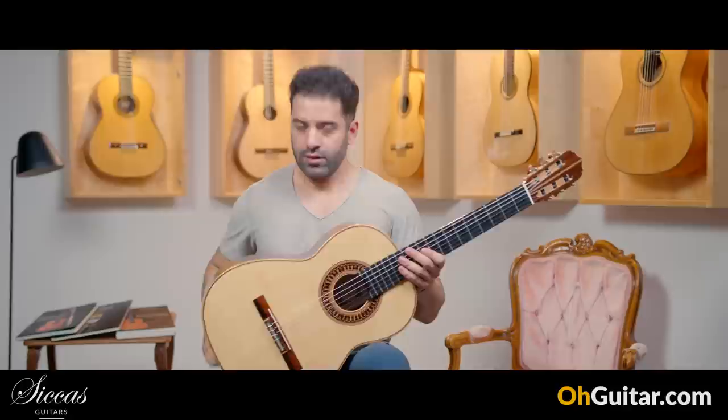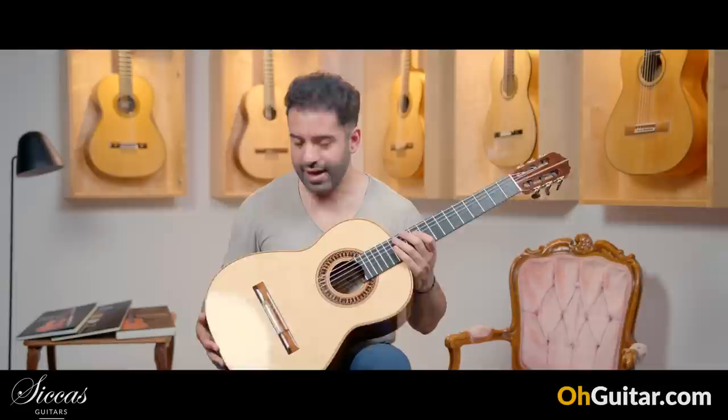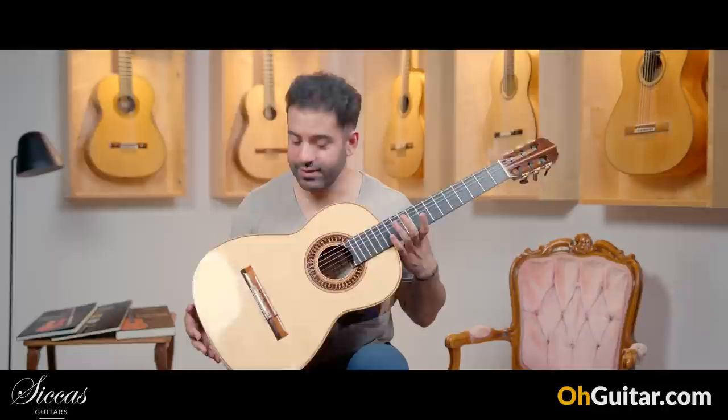Congrats to Tobias Braun. This is a fantastic guitar, very good sustain, very well balanced, like a Romanillos guitar. And for me, it has, in addition to an original Romanillos, which of course has a slightly different character, it's very open. It sounds very open and less intimate than a José Luis Romanillos guitar. Yeah, fantastic work, and let's move to the next guitar.